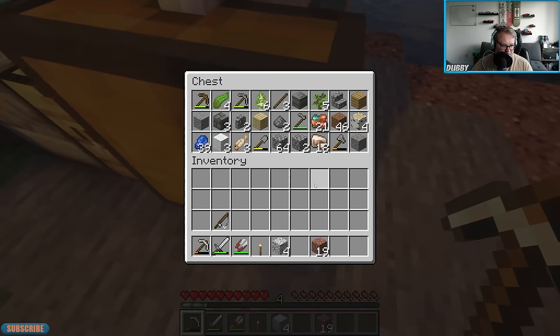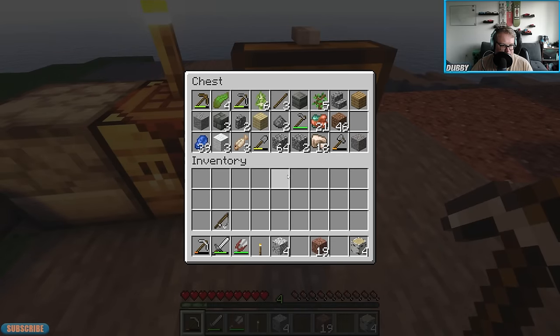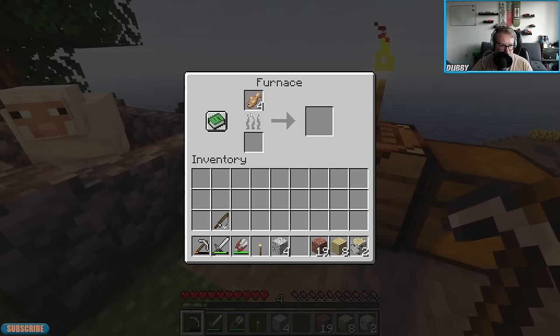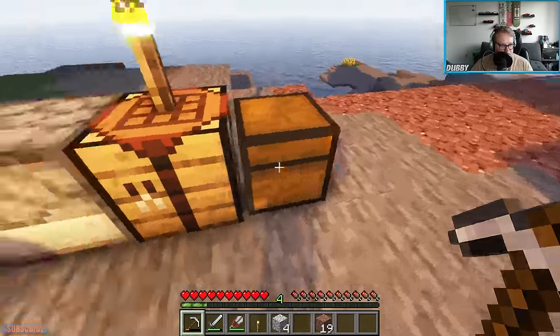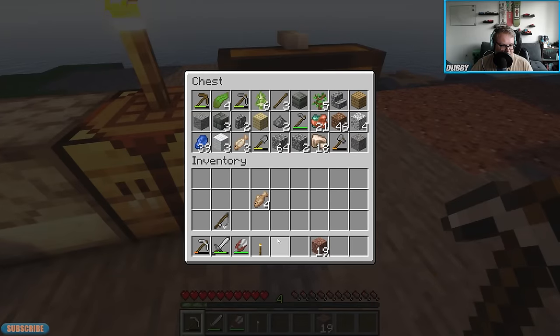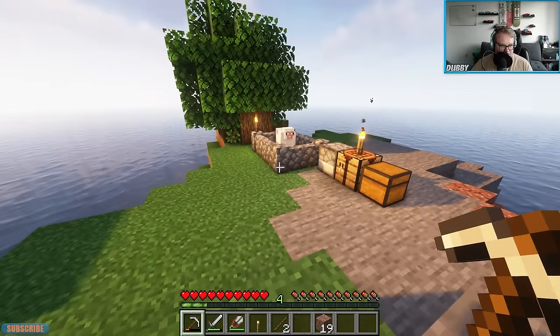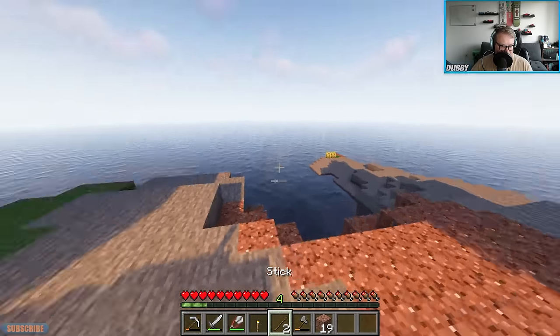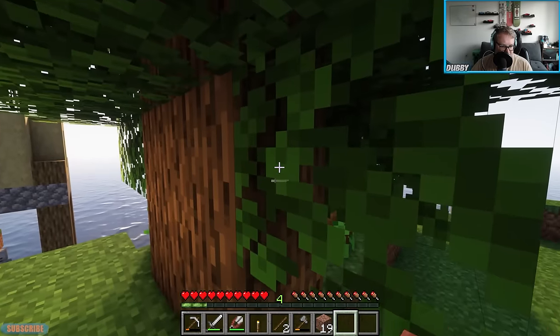Do need another chest. There. Burn that. And we'll make some charcoal like this. Oh, other way around. And then throw you in there. Interesting. So while we're waiting for that to work, let's get this.